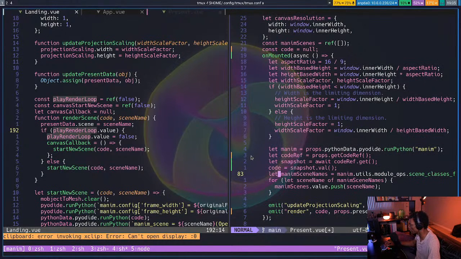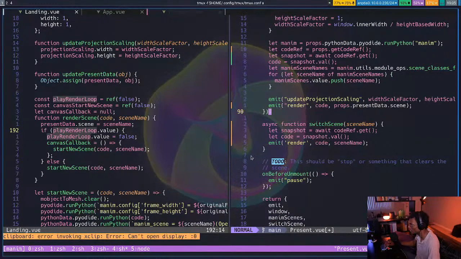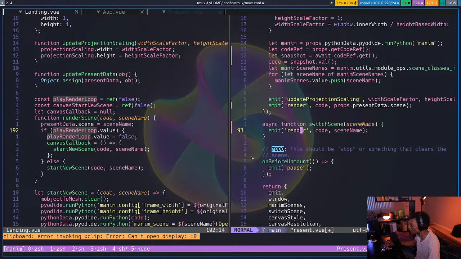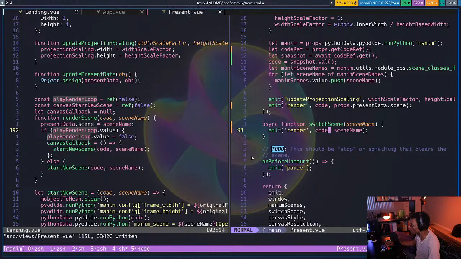Update the code here, read the scenes from the code there, render with the code here. When I switch scene, I just want to use the same code, but change the scene name, and I think that's all.